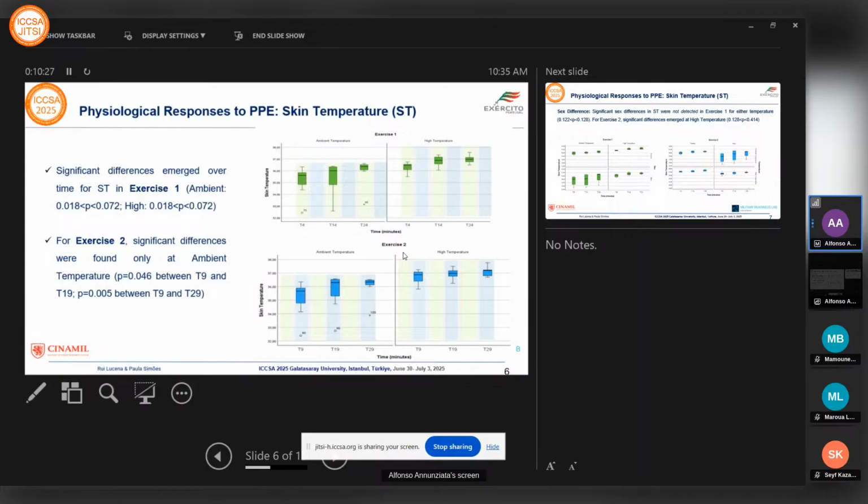We know that the temperature is going to be high, but in the high temperatures, because we already did some field tests, the skin temperature goes until a temperature that then gets stable. That's why in ambient temperature it goes high, and we have difference between them.